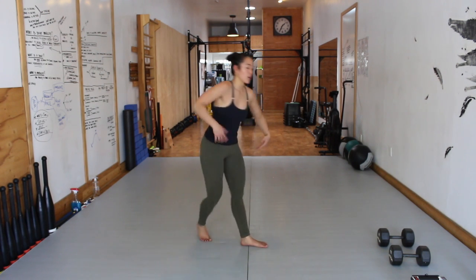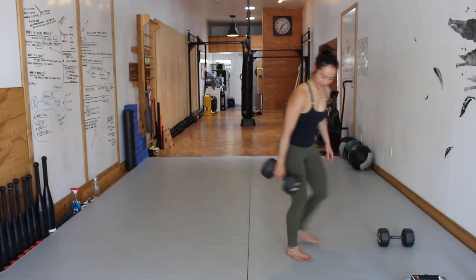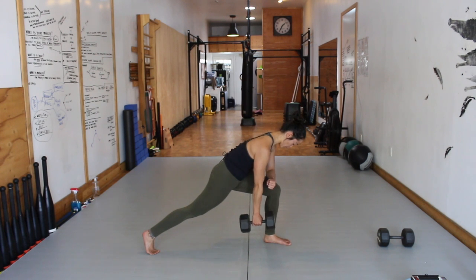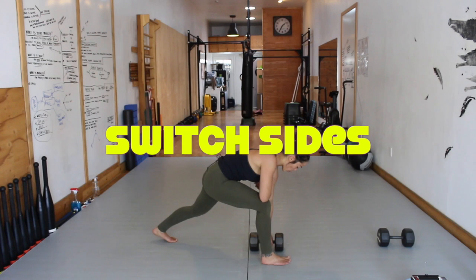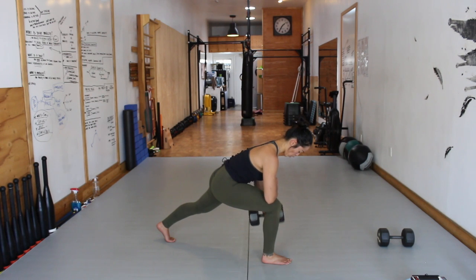Stand up, shake it out — 20 seconds to recover. Be smart with your recovery. Back into stagger rows — switching at the 20-second mark. Nice long spine, nice strong back leg, vertical front shin. Pulling slightly on an angle toward the hip with a straight wrist. Switch sides. Stable and strong. Final 10 seconds for your stagger row, round three. Time.